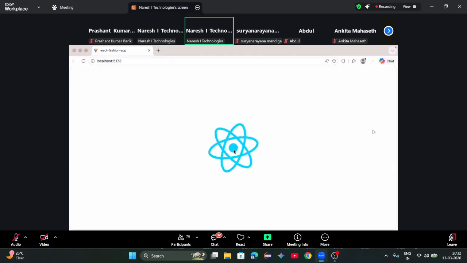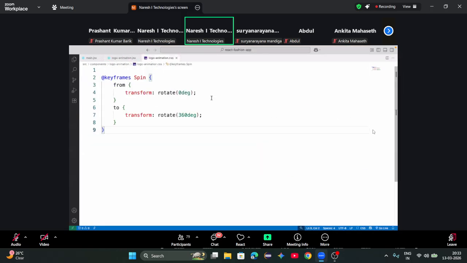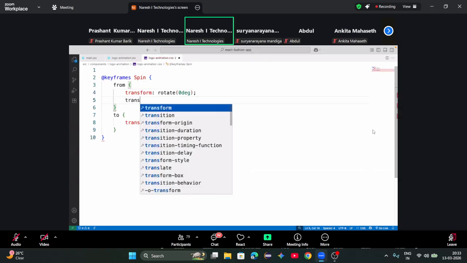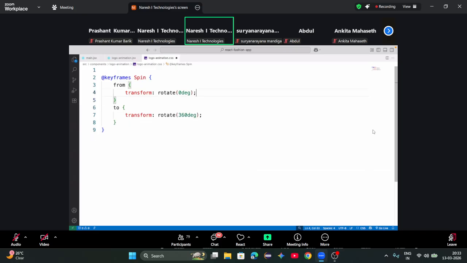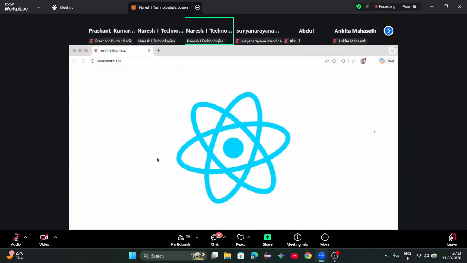You can add anything you want, whatever you know in CSS, like you can make it zoom in, zoom out. You know how we do zoom in, zoom out? What we do? Here we have to use, what is it? Sorry, here itself we will use scale, scale 1. And here we have to use what? Scale 3. That means it is going to increase.